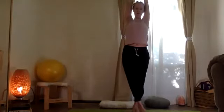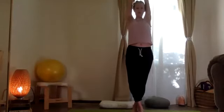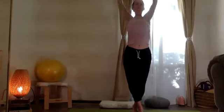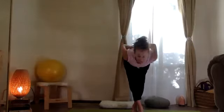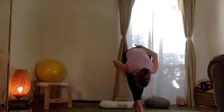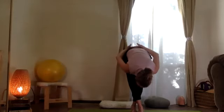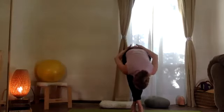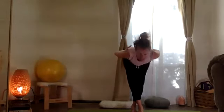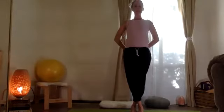I'm gonna cross my right foot over my left. And then I'm gonna take my left hand here back behind me. I'm gonna exhale, open my chest, leaning back just a hair. Good. And then once again, take a forward bend. You can take your hands to the low back. So Nikki, hopefully, and everybody, you should feel a little bit of IT band stretch here in this forward bend. Should feel a little different. And then we're gonna exhale, bring it up.